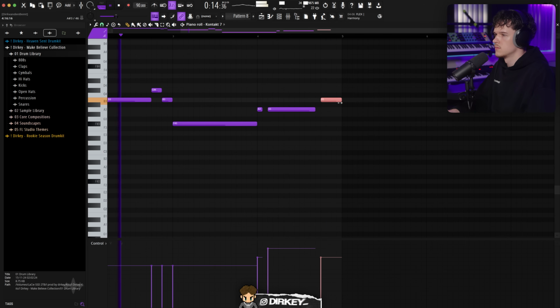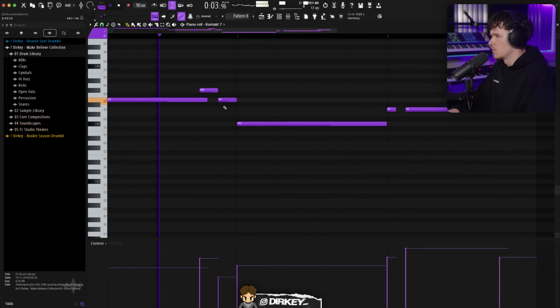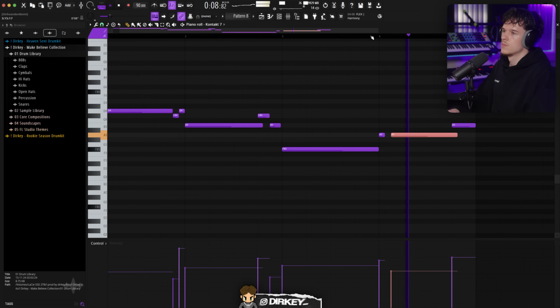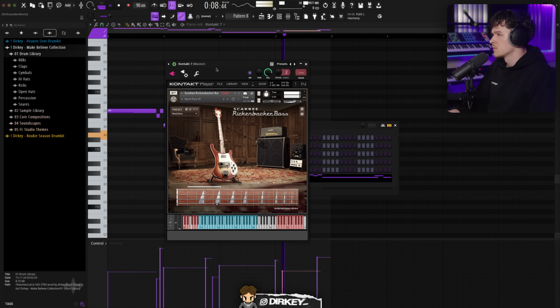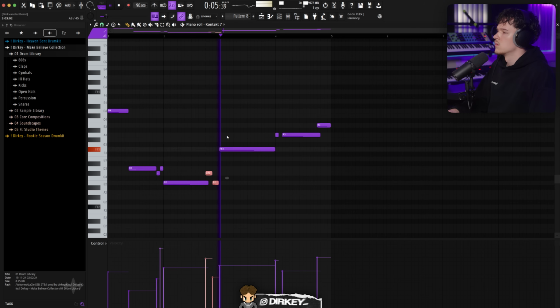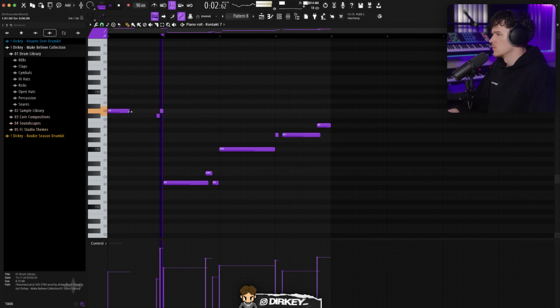Slide up. Play around with the velocities too. I'm using the demo version of this plugin, so you can use it for 10 minutes. So I gotta render it out. Ooh, hold on. Yeah, that sounds good. I like how it's pitched up.